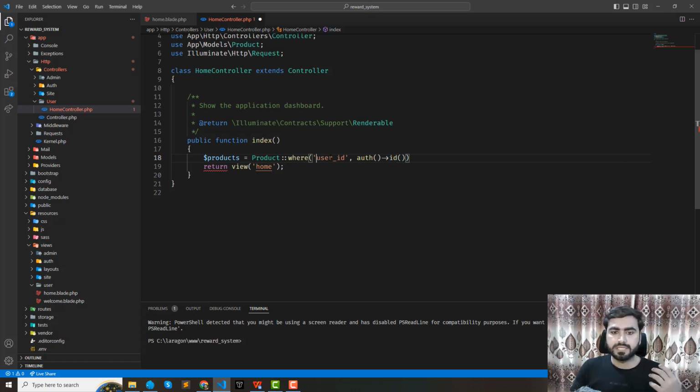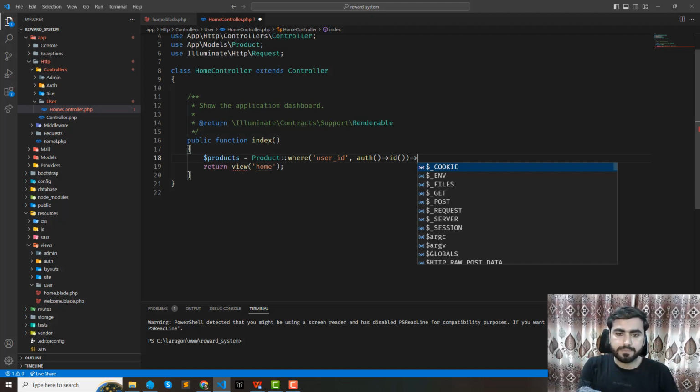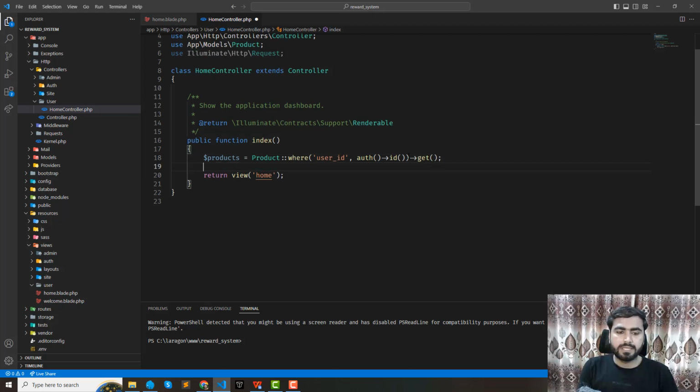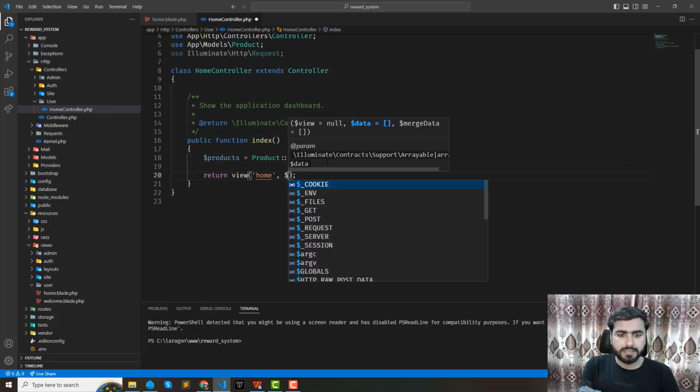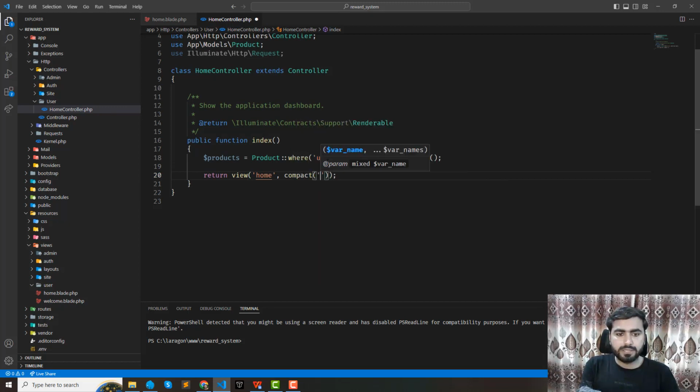So if this one is matched with the id stored in the database, I want to return these products, right? Simply get them here like this, and then I want to pass this here, right? You can use the compact method or an array, it's totally up to you.